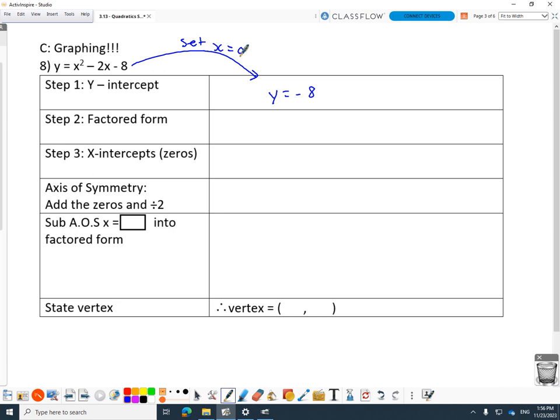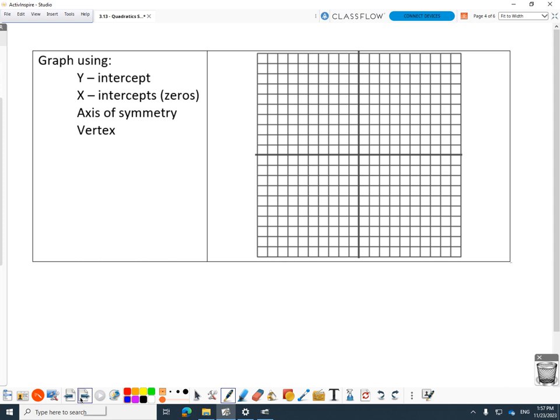Now let's jump ahead. Let's pretend on the test you're like, that's all I can remember. Well, at least put that on your graph. I got a graph right there, 0, 2, 4, 6, 8. Put that on there and go there. At least I got the y-intercept. Or maybe while you're doing it, you're putting that on there to make yourself feel better with the whole situation. Good. I've got the graph started. Now let's go back and see if I can do another step. And if I can do another step, maybe I'll get some more marks out of this.